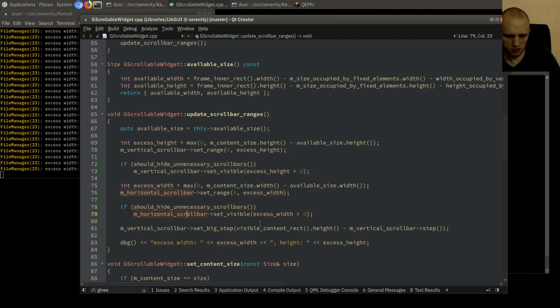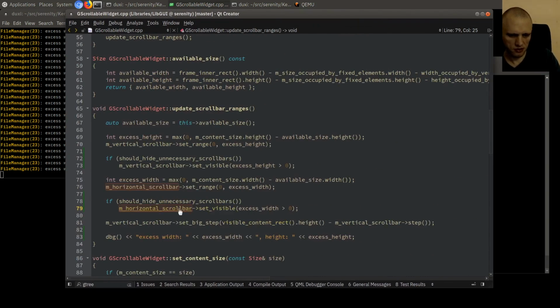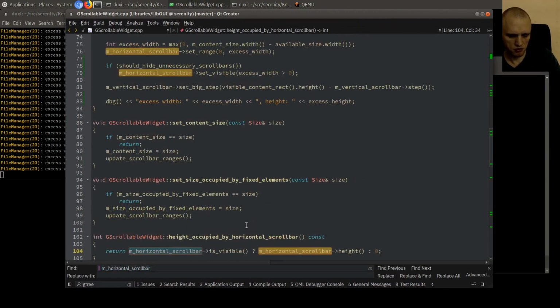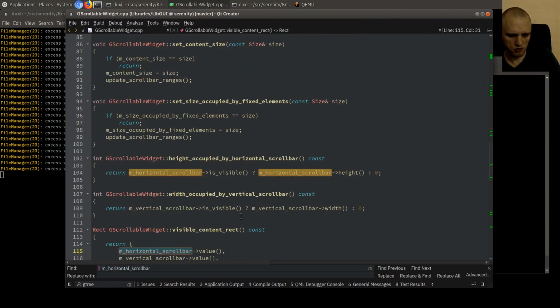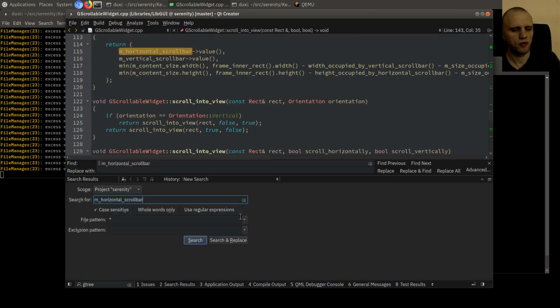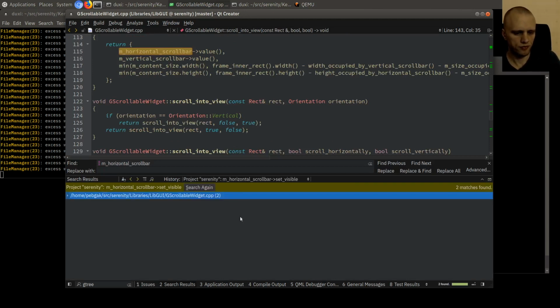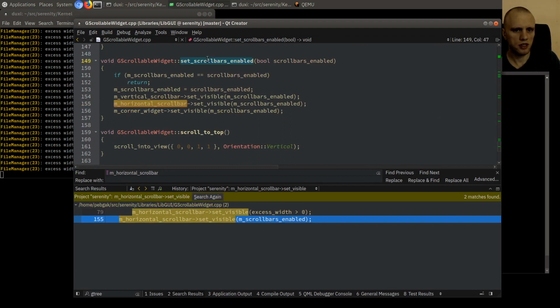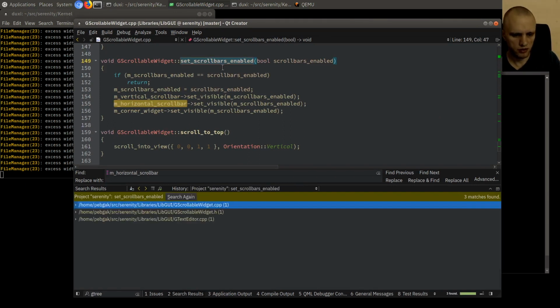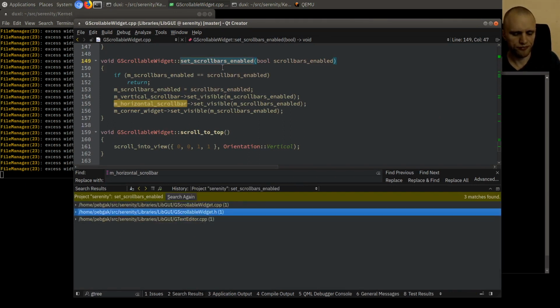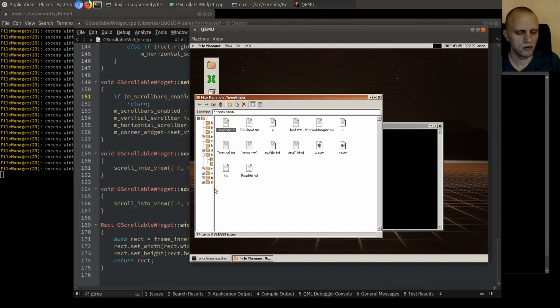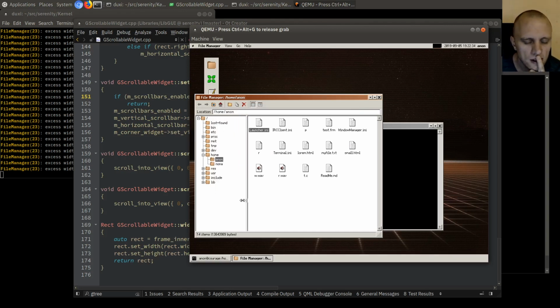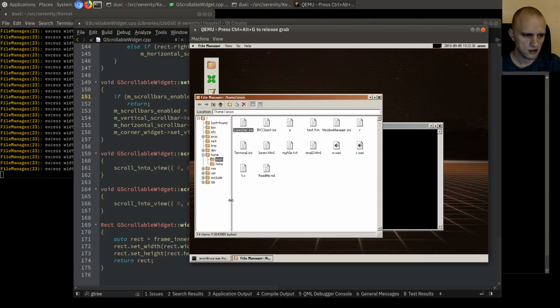Horizontal scroll bar should clearly be visible at this point. Scroll bars enable. Did anybody call this? No. Okay. At least these scroll bars here are gone now, the weird ones that we have. But this is so strange. Why is it doing this?